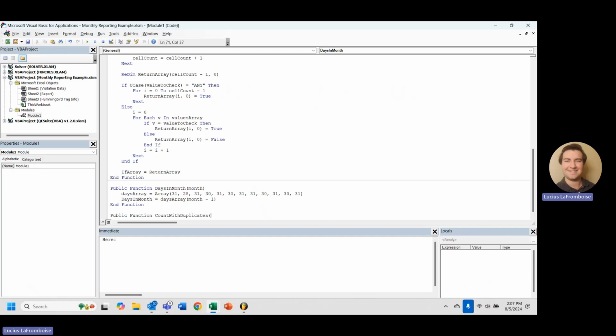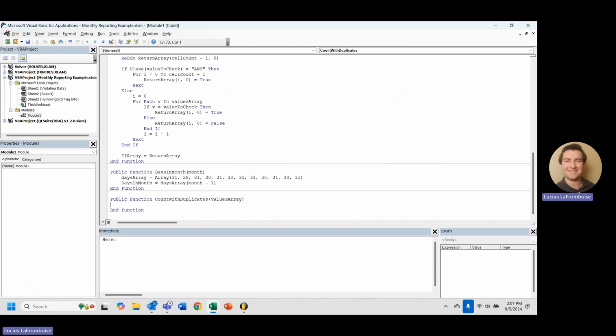and we'll call it CountWithDuplicates. All right, and we will say values array. So we're going to pass in our value array, and we are going to count every single one that has a duplicate. This gets a little bit kind of weird, like that last one, because if we have a filter return nothing, we have to return 0.